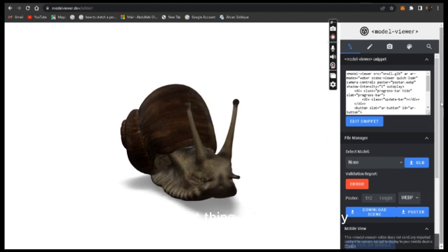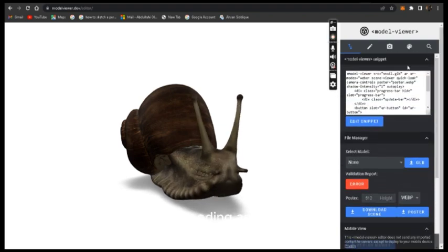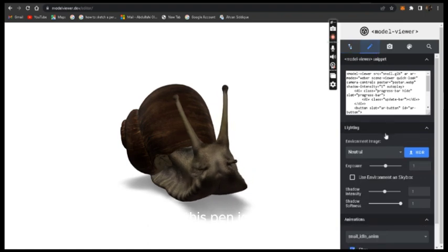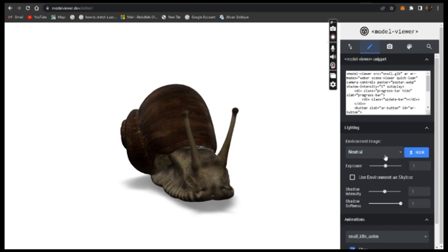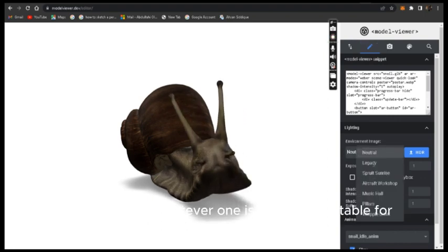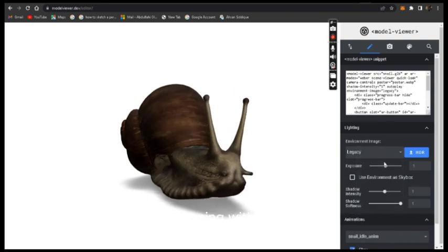Okay, so the first thing we did yesterday after uploading our model is go to this pen icon here. You're going to choose an environmental image for our model. Currently it's on neutral, but you can choose whichever one is more comfortable for you. Personally, I like legacy, so I'm going with legacy.